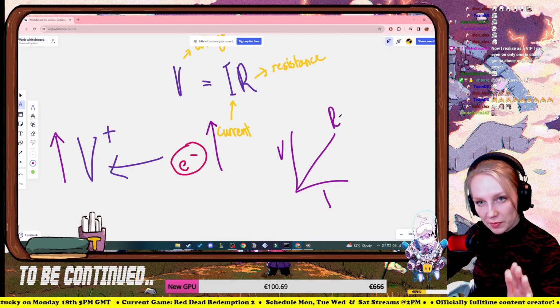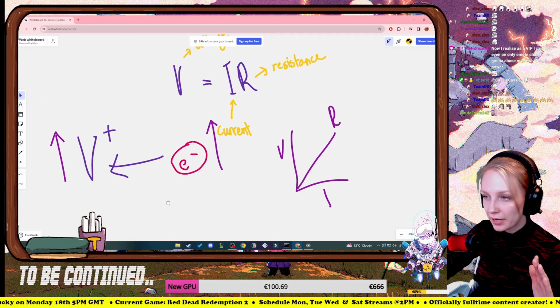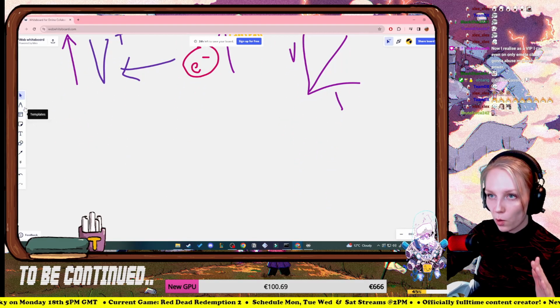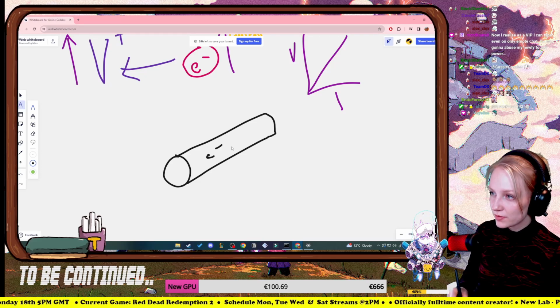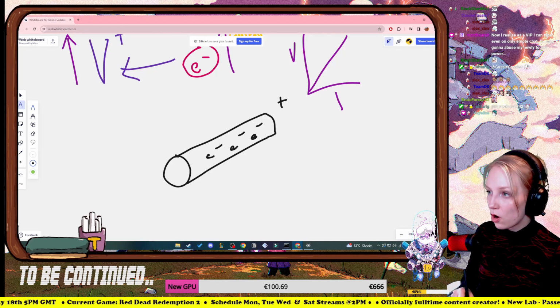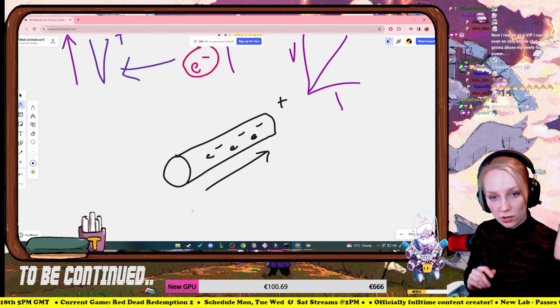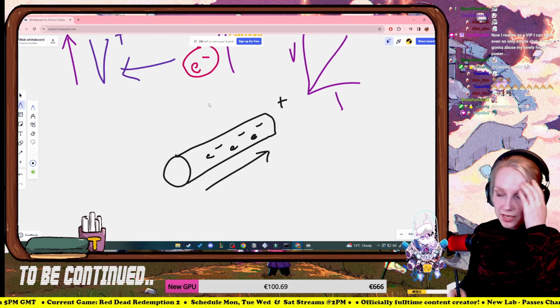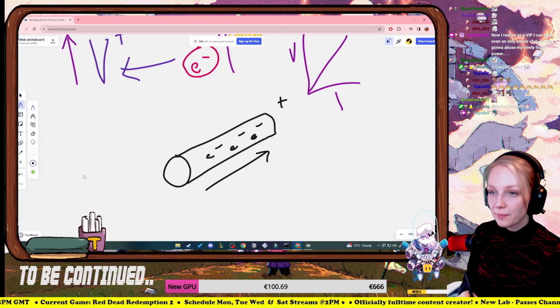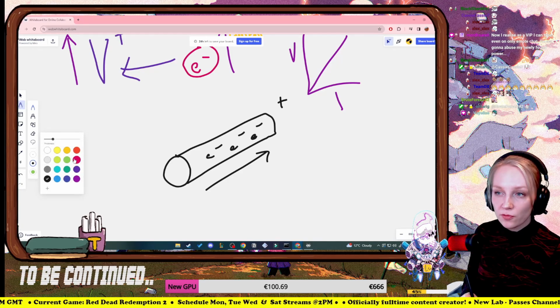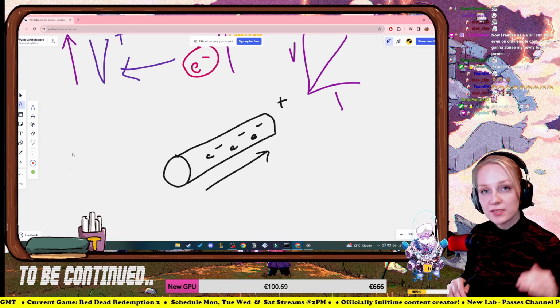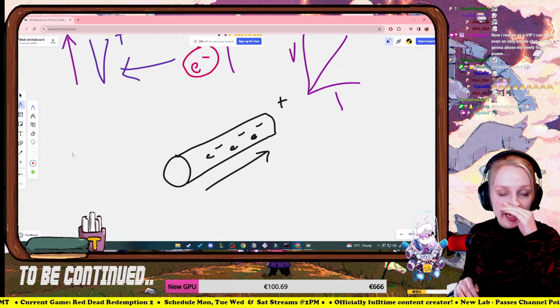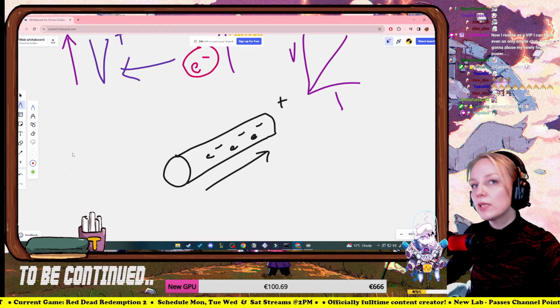So, again, let's look at it from the perspective of this lonesome electron, okay? And we're going to look at it from the perspective of a copper wire. We have loads of electrons in here, right? And this is the positive side of the voltage, and they're all zooming this way, okay? They're all running over this way to get attracted to that positive side potential. The wire itself has a lot of imperfections and a lot of things that are getting in the way of the electrons. So the electrons aren't moving as smoothly as they should.